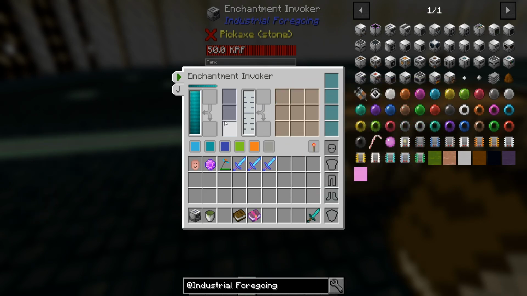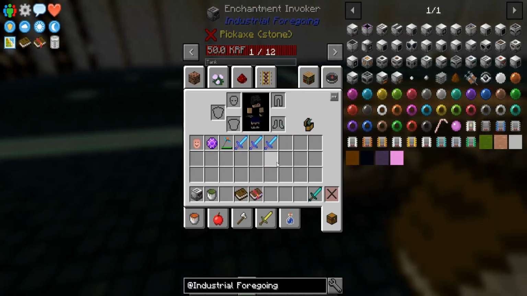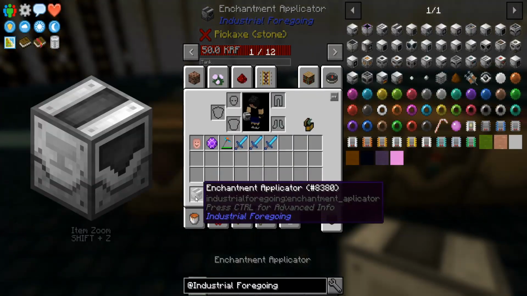So it's just a quicker way of making your enchanted stuff, if you still want the random chance. And well, you don't need any lapis for it, which is also pretty nice. So next is the Enchantment Applicator.